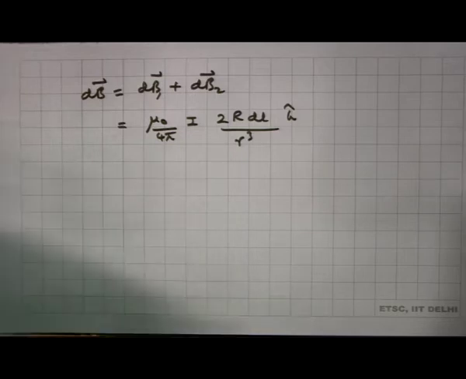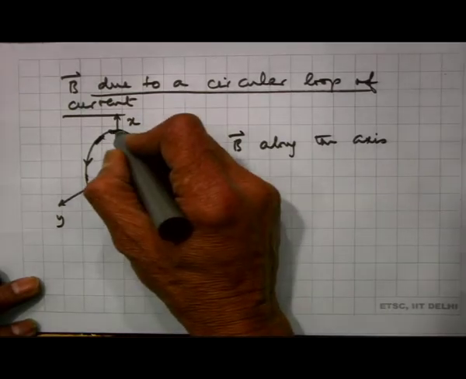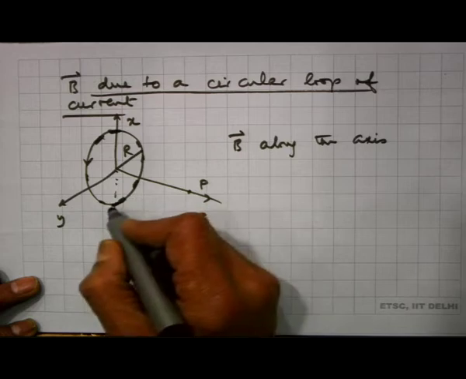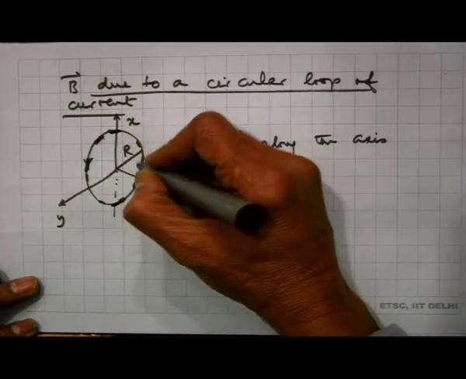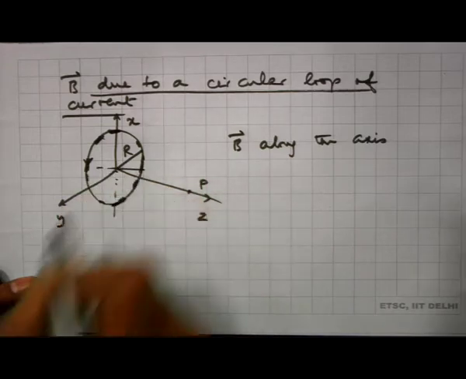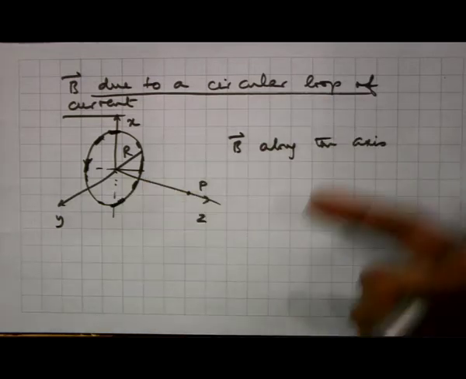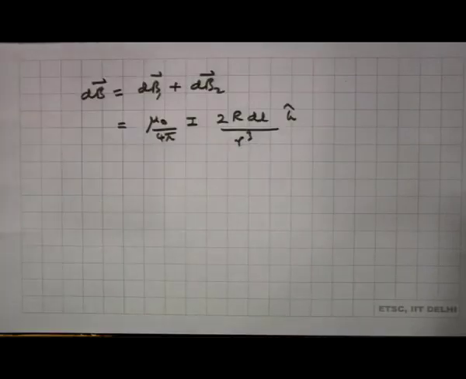Now, if I go back here and look at this. So, what I have shown is the magnetic field produced by this current element and this current element are cancelling off their components perpendicular to the axis. Similarly, a magnetic field generated by this element and the diametrically opposite element on the other side will have cancelled their components perpendicular to the z axis and so on. So, all these components will cancel off, resulting in a total magnetic field only along the z axis.